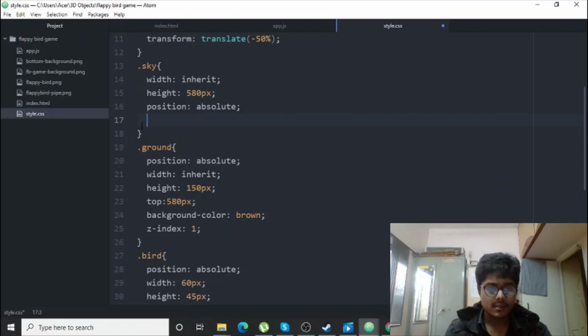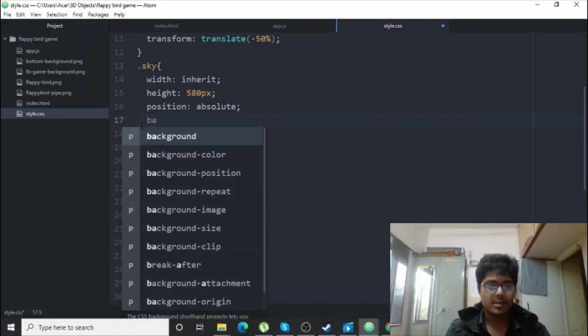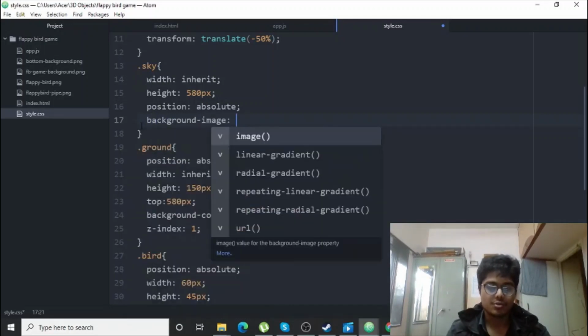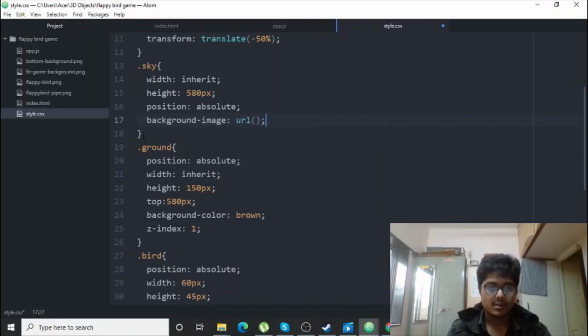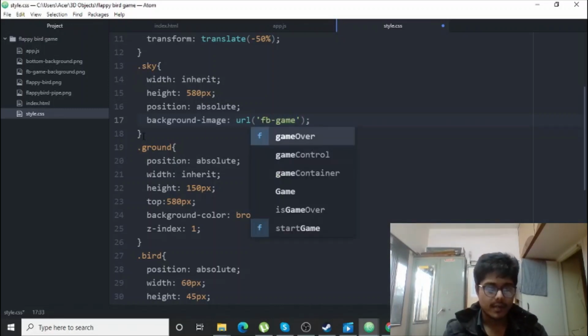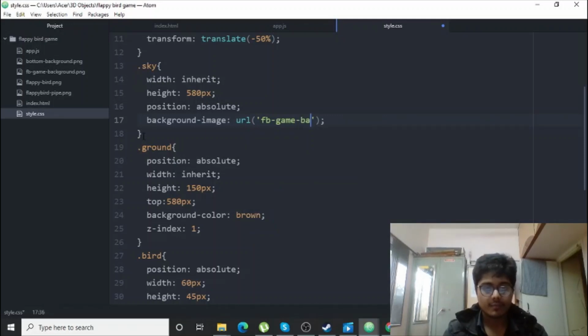So let's set that background image, it should be a URL. And what's the URL? It's FB game background PNG.